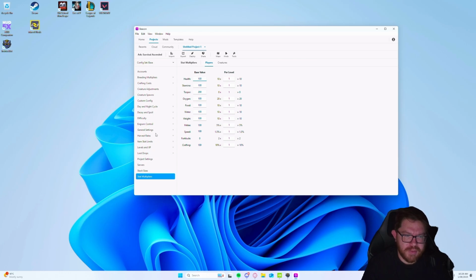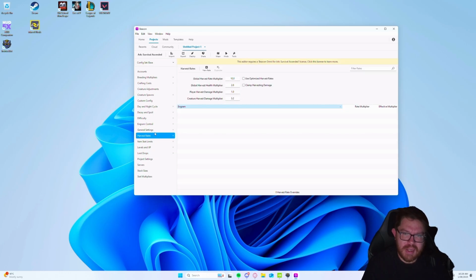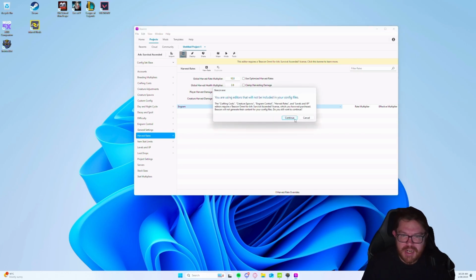Anyway, supposedly, and I do forget, unfortunately Beacon is one of those things that you do need to pay for. But like I said, once you pay for it once, I would do this setup multiple times as much as you can, save it, and then export it. Once you export it, it'll save the config files. Unfortunately, it's not going to let me do that.